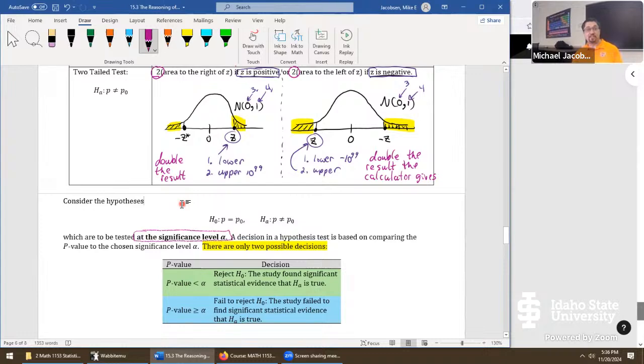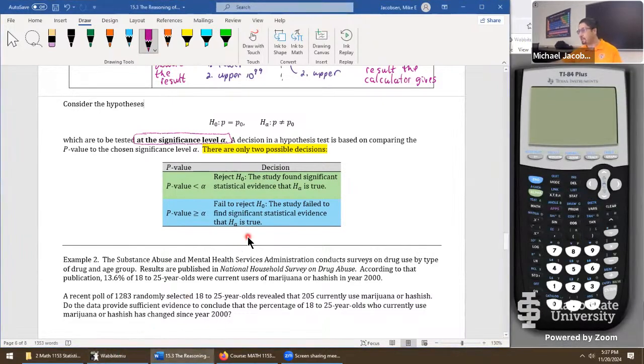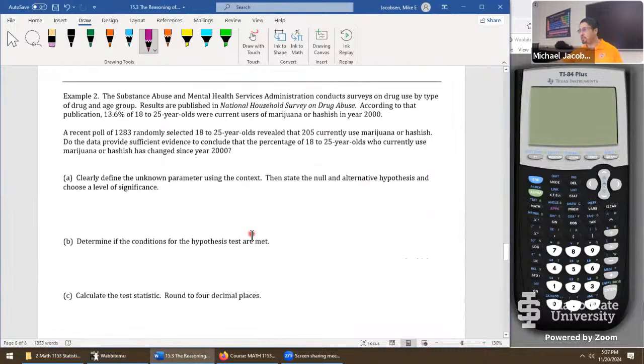So that's a lot of information, lots of ideas to tie together. But now we're finally going to apply it in a full example. Any questions first, folks, about any one of those elements in the hypothesis test? Okay, well, we're going to need a calculator out, so let's get this going. And here's how this first question starts.